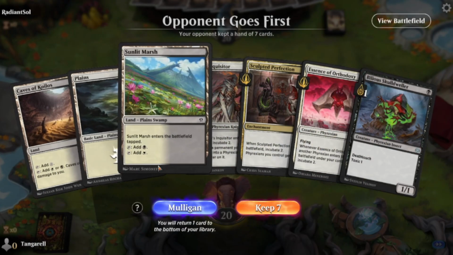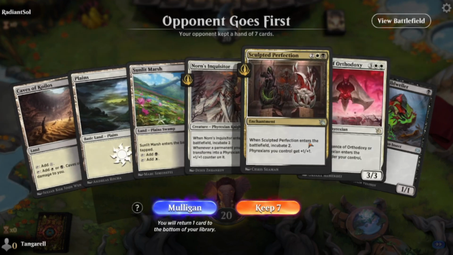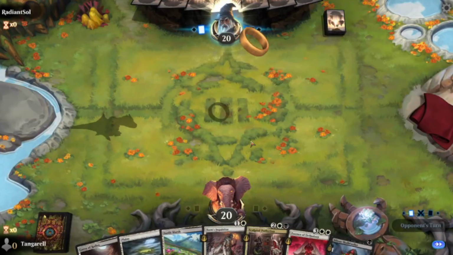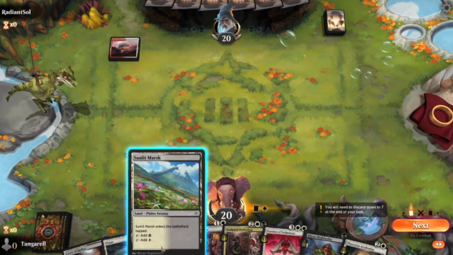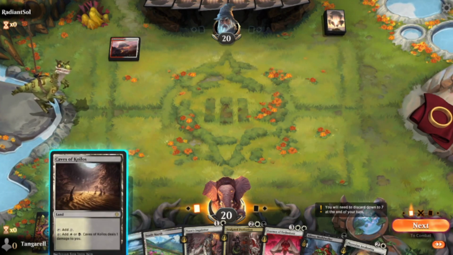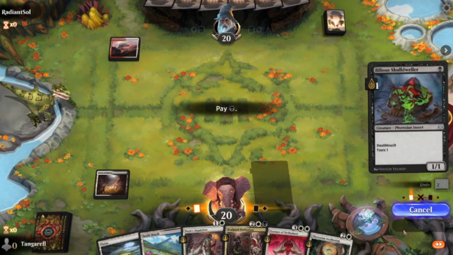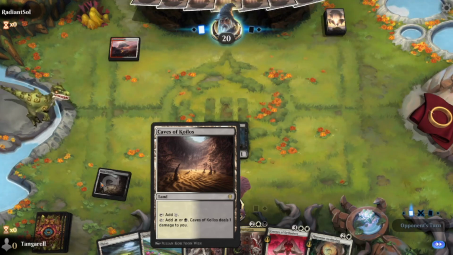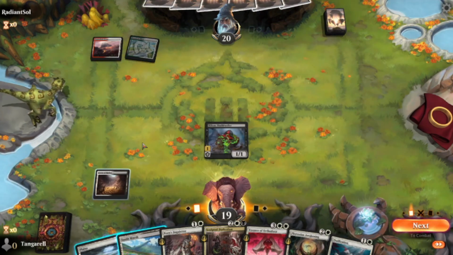Alright, we've got a nice selection of colors here. We've got Norn's Inquisitor, Sculpted to Perfection, and our Bilious Skull Dweller. Alright, let's go ahead and keep this. Unfortunately, the only way I can put out a turn 1 play is to hurt myself, so let's go ahead and do that. Quetzalcoatl does give you either white or black, but it deals 1 damage to you in the meantime.